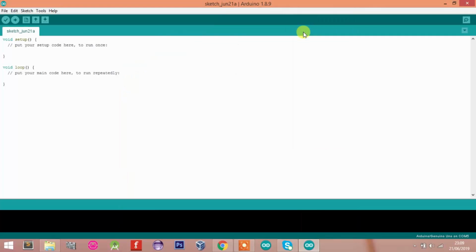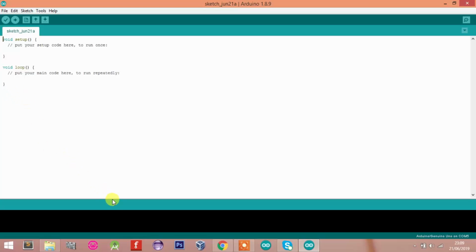So there are a few options that I would like to walk you through. Now, when you look at the top, we have a check mark, which basically helps us to verify or compile our code. So anytime you write your code and you want to verify if there are no errors, you click on this verify button and it will compile, and if there are any errors, it will flag the line on which the error is.